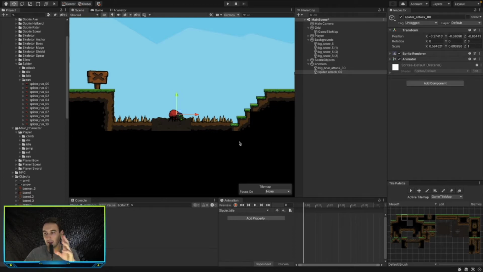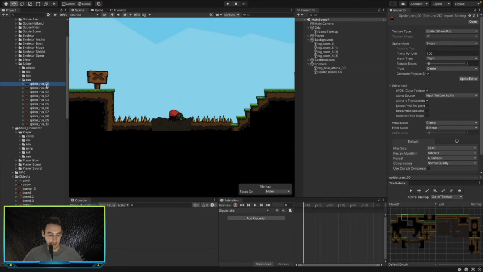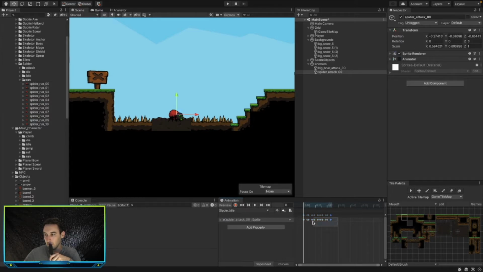Actually, I'll do that later. That's a waste of time. We'll have to deal with that for now, but let's go and get in our spider run animation pictures. So let's go drag and drop those in. Go and play that. So it looks like, okay, running a bit too fast, so we'll spread that out a bit. A little bit too fast, so we'll spread that out slightly more. Okay, a little bit faster. Okay, yeah, that looks good.